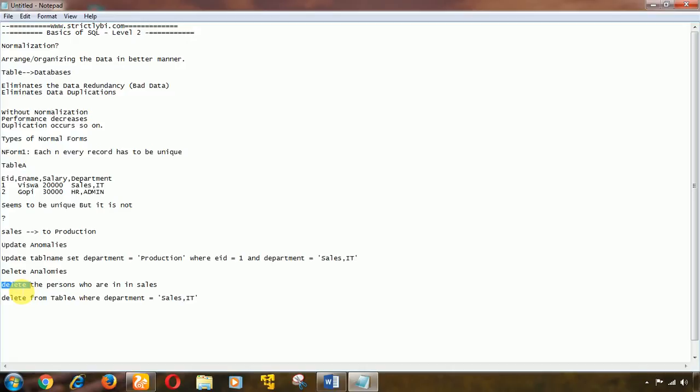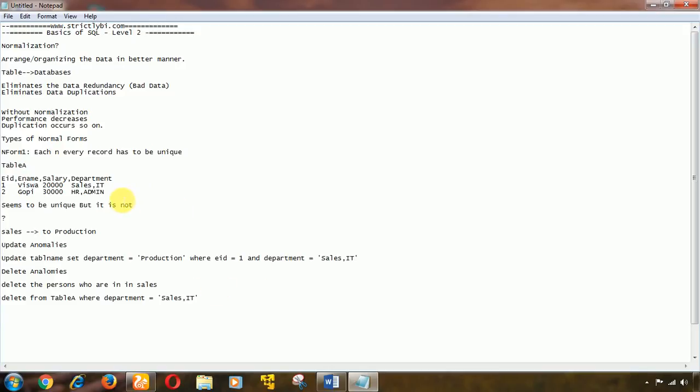If the delete statement doesn't work, then it doesn't satisfy normal form 1. I think we are clear now, and we shall discuss more on normal form 2.